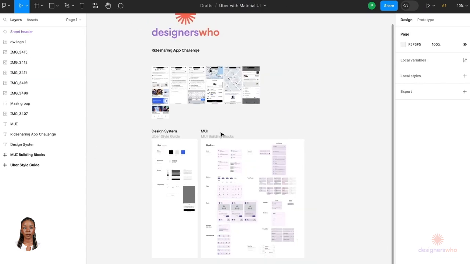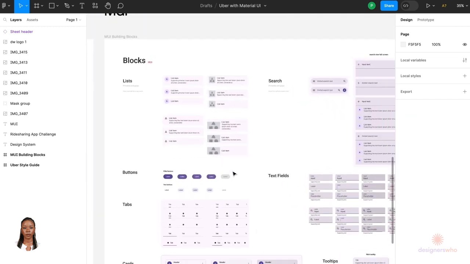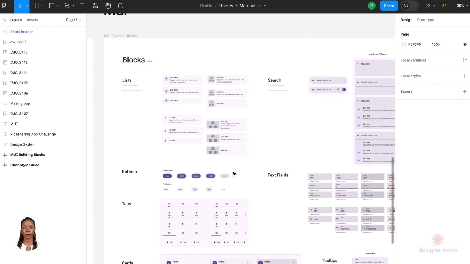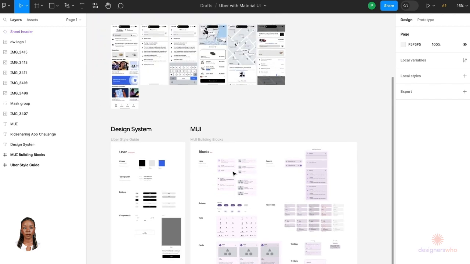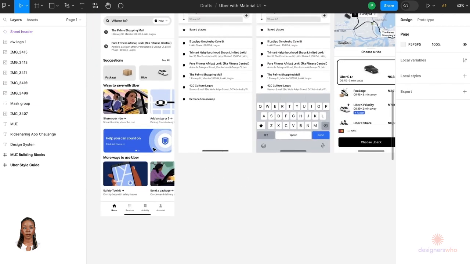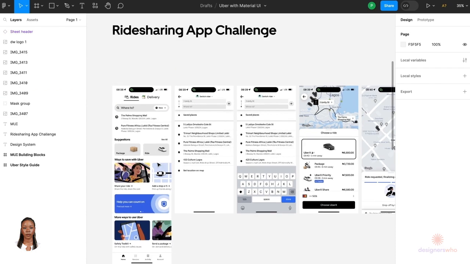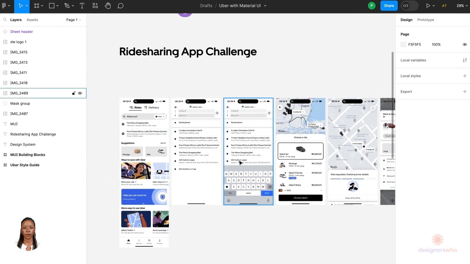So yeah, my name is Priye, and in this video, I will show you how to use material components, so MUI, to design a quick, clean, and easy UI like Uber. I've just added the screenshots here as a guide into what the Uber UI looks like.